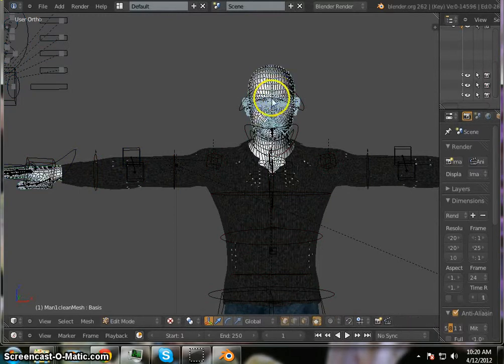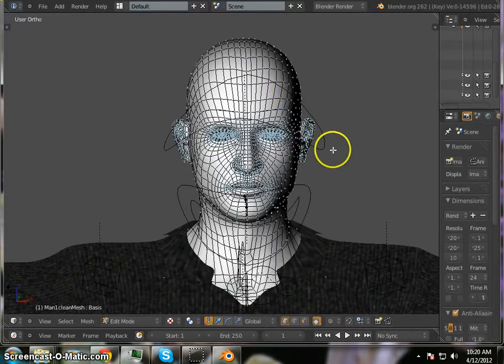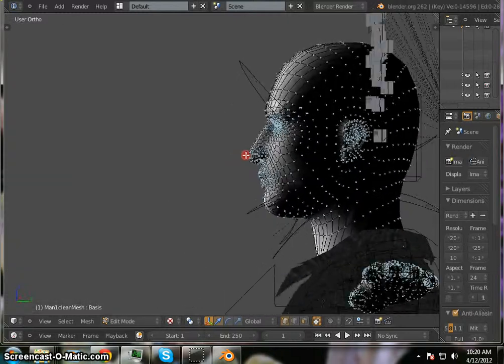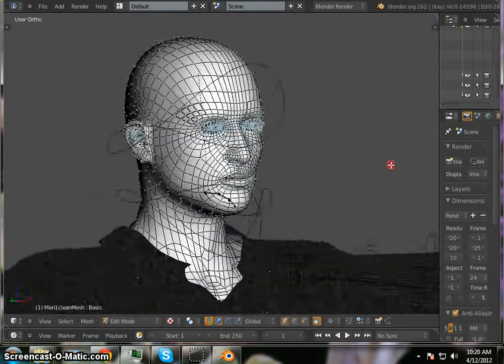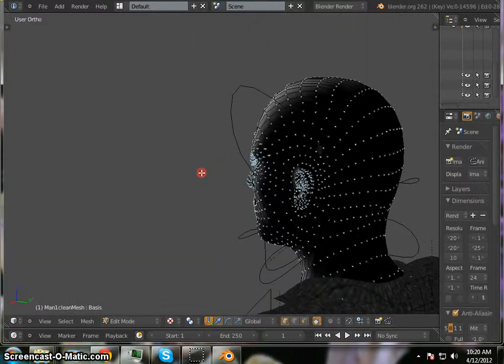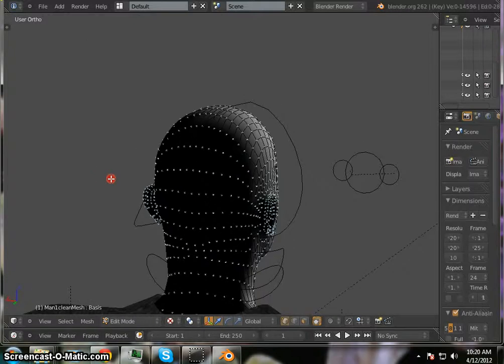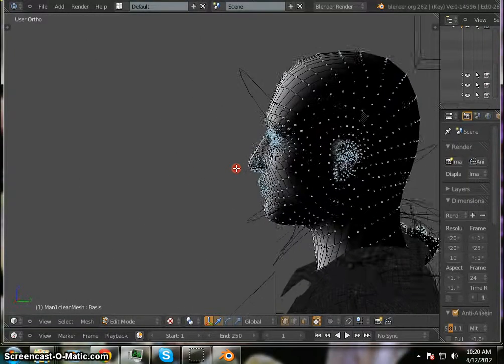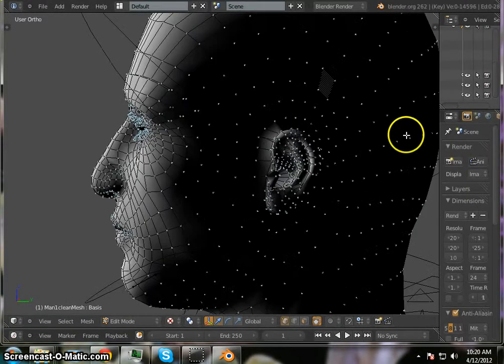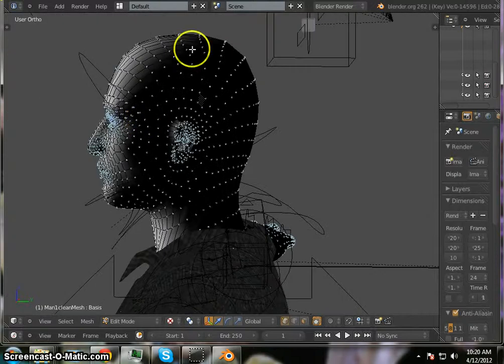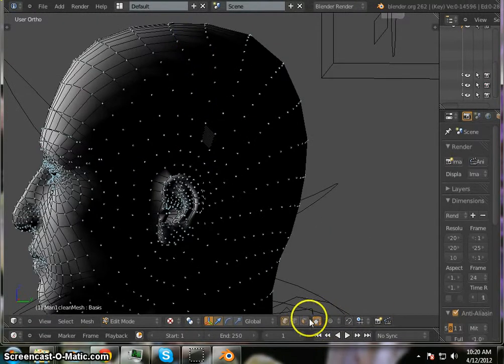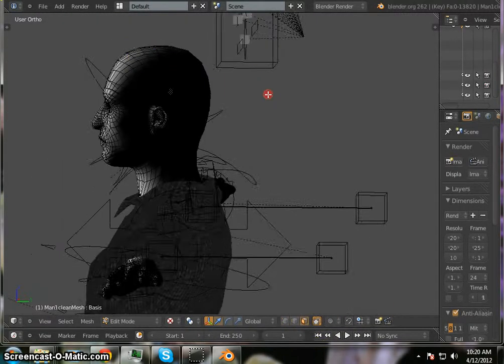Select your model again, press tab on your keyboard to go back. See, now we're actually editing the mesh itself. The pose is actually something special. Happens later. So, we need to pick some vertices for the scalp. You want to go ahead and come into faces mode real quick.